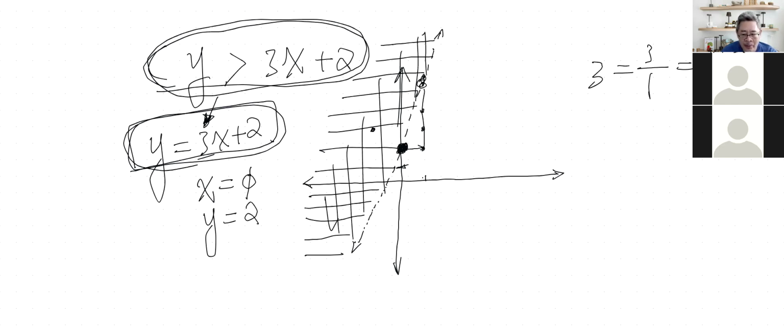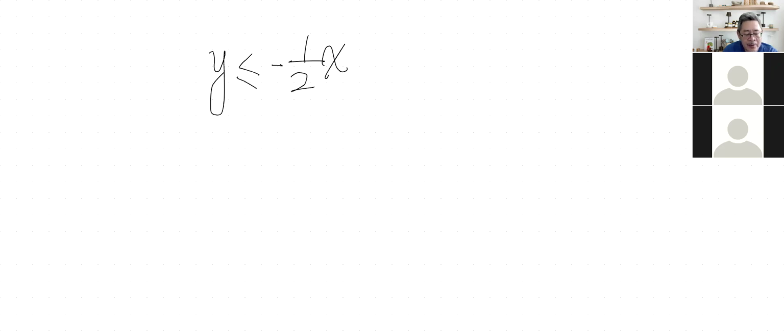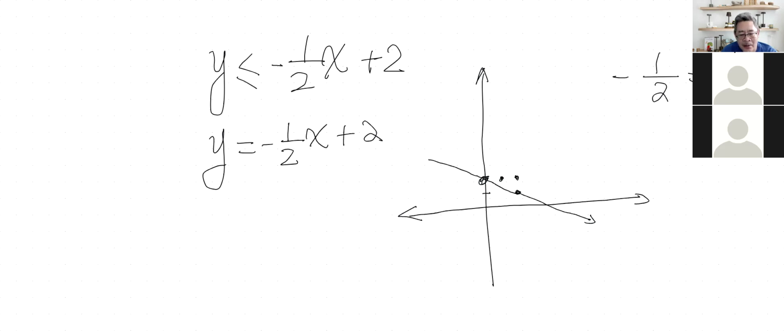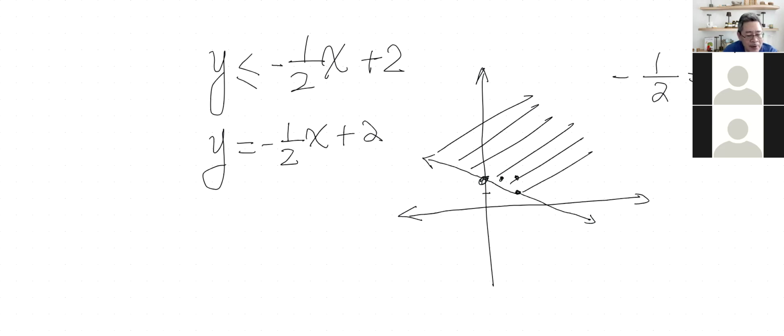Okay, now let's look at another example. This time it's less than, let's say negative half x plus 2. This one does include the line, so it will be a solid line. Again, our y-intercept is 2, so we find it, 1, 2. From that point, the slope is negative half, which is negative 1 over 2. So our run will be 2, 1, 2 here. Our rise is going down by 1 because it's negative, so going down to here. Then we draw this line. Oh, sorry, other way around because it's less than. So that's our solution here.